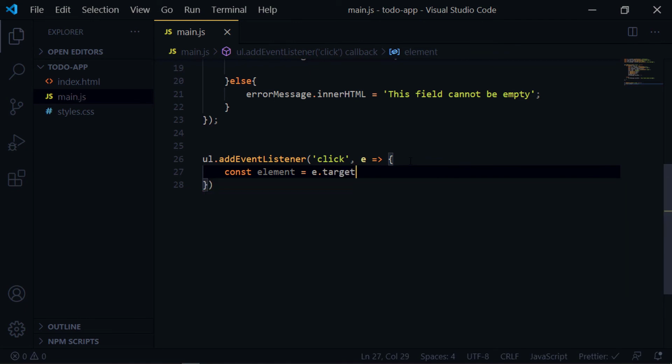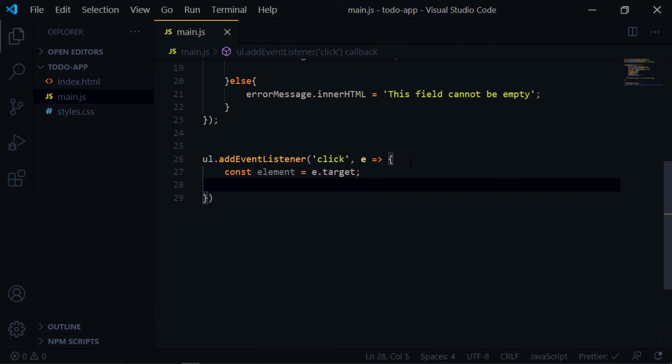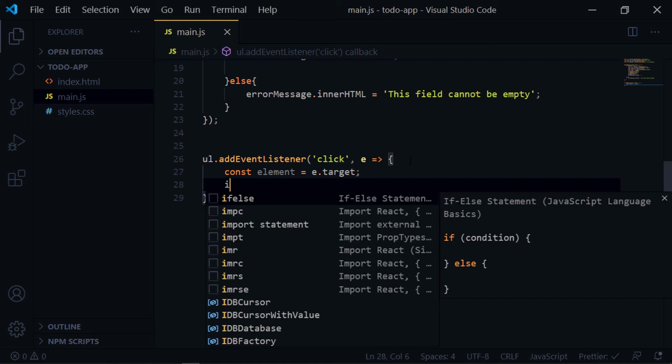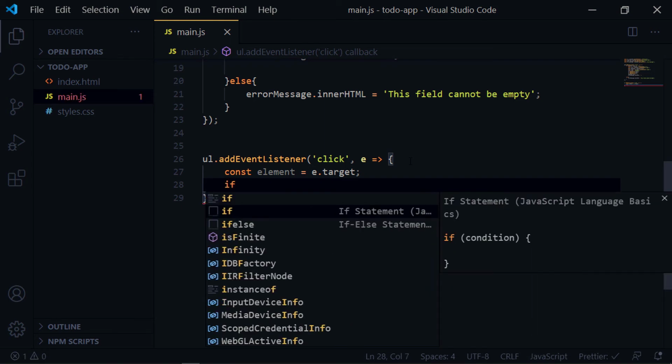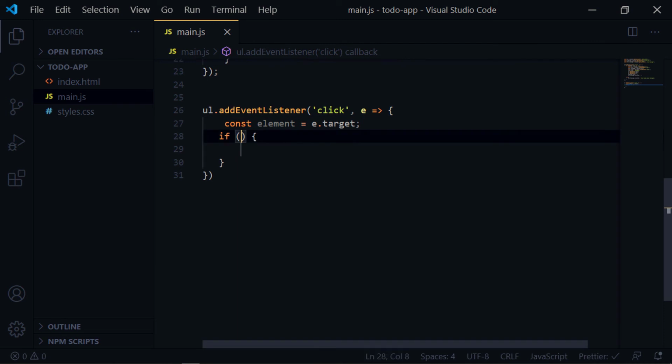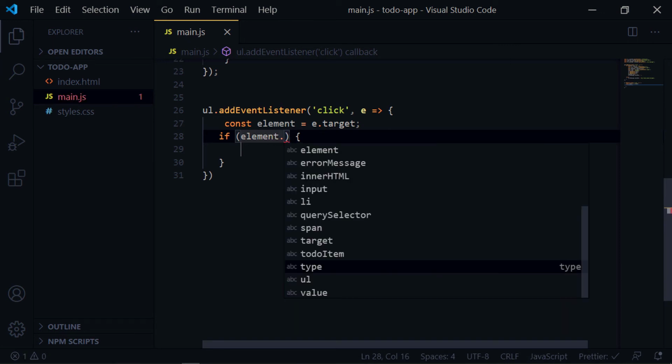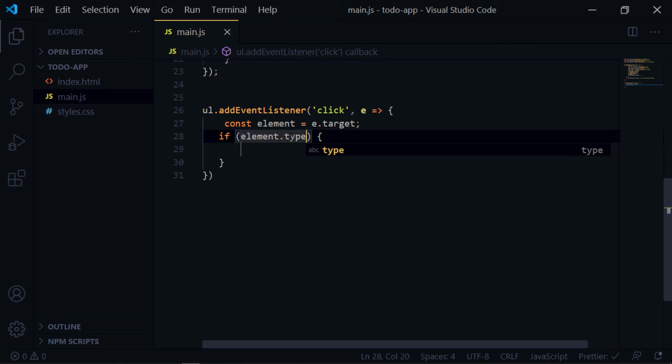Next we need to do an if statement to check if what is being clicked on is a text box or is a checkbox. So we'll say if element.type equals to checkbox.